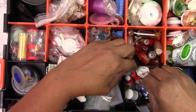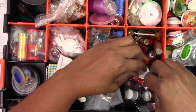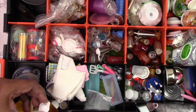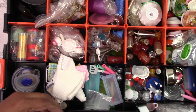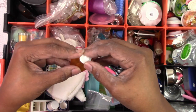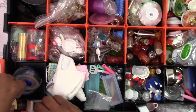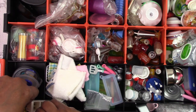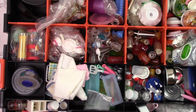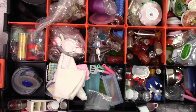All the stuff that's been taken out of the pack from Re-Ment, I have used it in some form or fashion in a diorama pic, which is why it is not still in the pack. I don't separate or debox or unpack my Re-Ment collection unless I'm actually going to use it in a scene. Otherwise, all the Re-Ment I have is still in the box and in the little packages. And maybe one day I can get around to doing a video on my Re-Ment collection that I have not deboxed, and I can show it to you. I have no interest in deboxing all that stuff. I know a lot of people do, but I figured if I'm not using it, I'll just keep it all together. That way I know what collection it belongs to, because most of this stuff, there's no way in the world I would have to look this up.